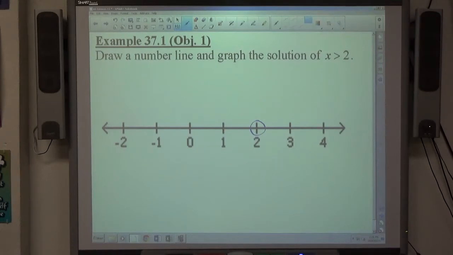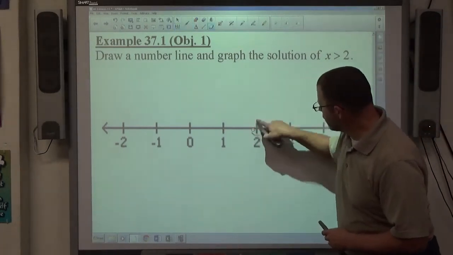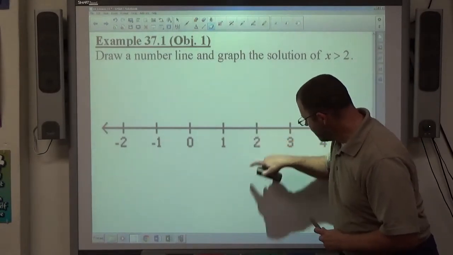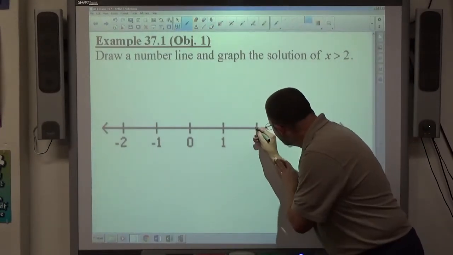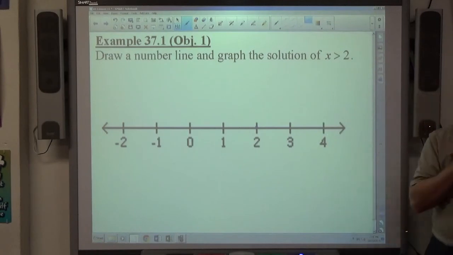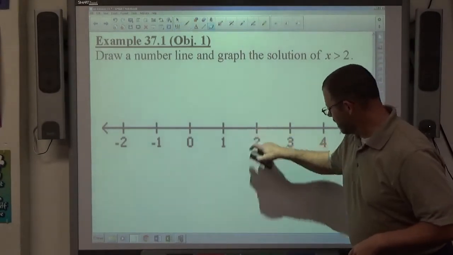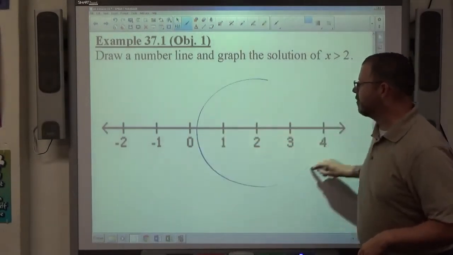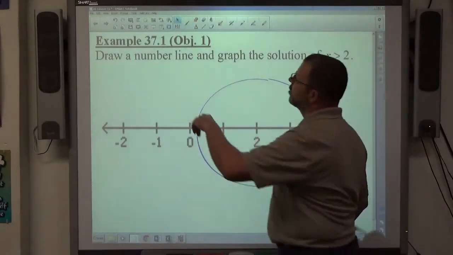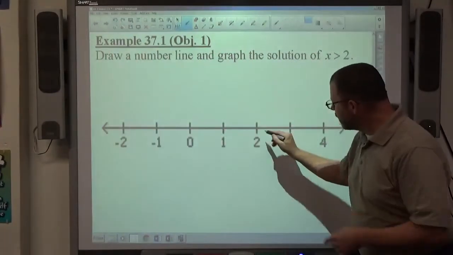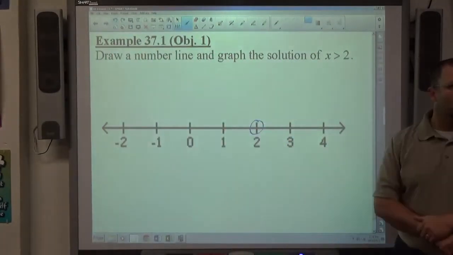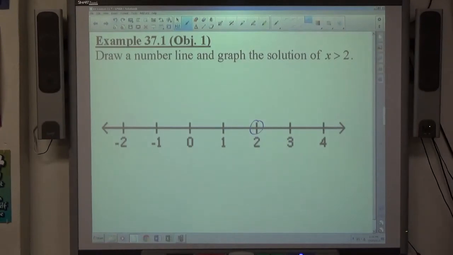Make sure it's very noticeably open. Don't write it so tiny. I've seen people on their papers. Let me show you what I see sometimes. They write it so tiny that I can't even tell because you got a pencil on top of a thing and I can't really tell. So make it big. Don't go like that. That'd be ridiculous. All right, that's too big. There's too big. There's too small. Be reasonable. Make it noticeably open, hollow. Make sure there's no filling inside of it.